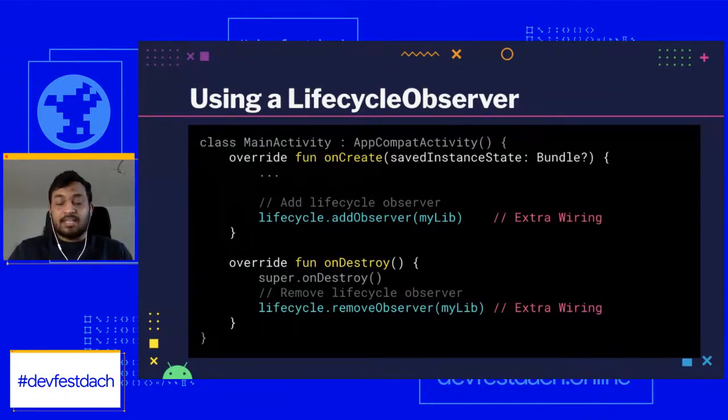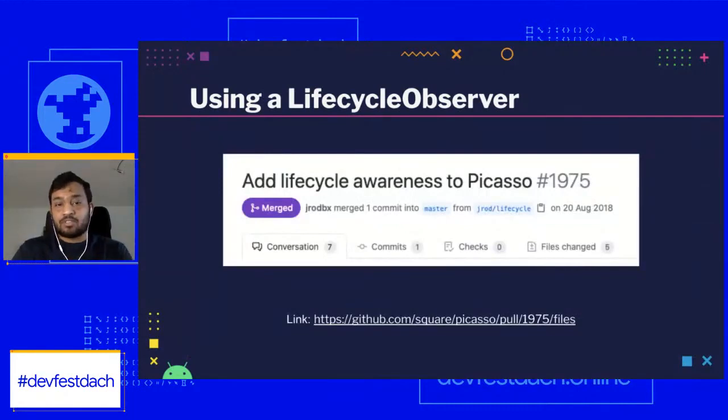A good example of this, it's pretty old, but it also shows how libraries have been evolving over a period of time, is Picasso. At some point in time in 2018, 20 August specifically, there's a pull request that you can check out later on. I will share the slides, then you can check the link out. Basically, Picasso, one library that everyone has been using for a very long time, set up lifecycle awareness so that they could initialize at the right time, and then everything in the application could start using Picasso in a more consistent manner. So this is something that people have been iterating over time.